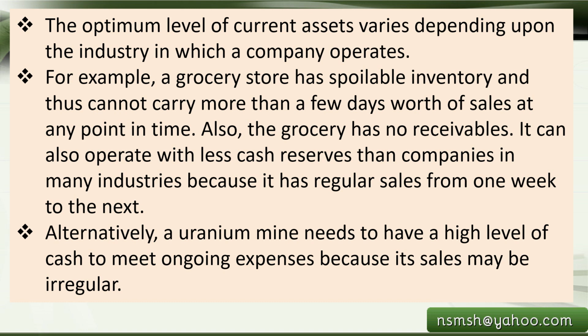Also, even for a vegetable shop, it is the same situation. The grocery has no receivables because it is a small petty shop. They will not have credit terms; it will always be cash. So it can also operate with less cash reserves than companies in many industries because it has regular sales from one week to the next. They have daily sales in cash flow which can meet any short-term debt obligations.